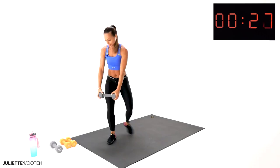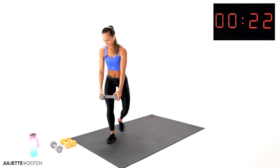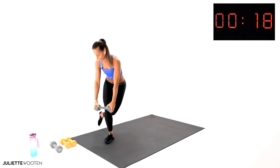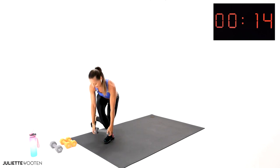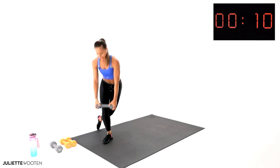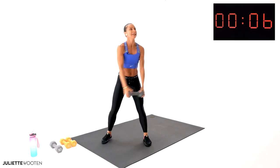On the deadlift, watch your shoulders, guys. Right, watch your shoulders. Don't drop them down. Connect your shoulder blades. Keep on working. I need you guys to pick up the pace. This is a HIIT style. All the way. Stay with me. Deadlift. Push it. Finish it strong, guys.